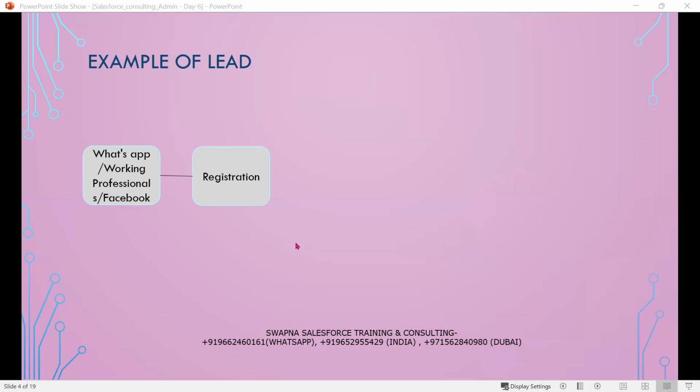Now, why do I need a count of the members? Because if I'm planning a Salesforce meetup, I have to book a conference hall, because this is a physical meetup in the city where everybody can have face-to-face discussion and collect information face-to-face. So in order to book the hall, I need to know the count: how many members are coming to the meetup?